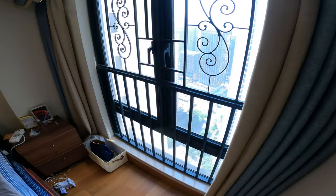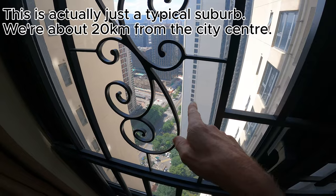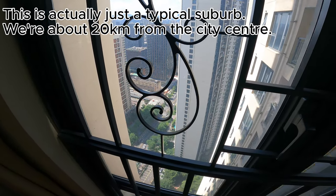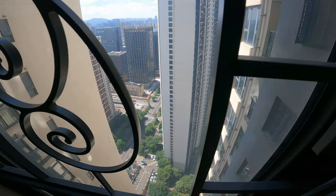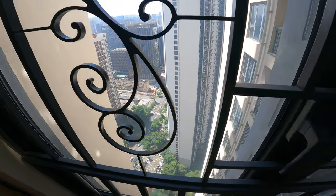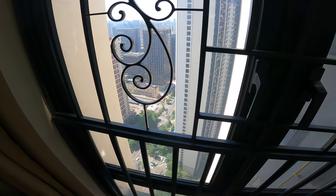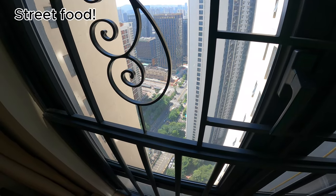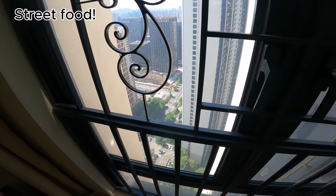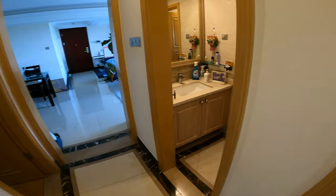Looking out this window you can see part of the neighborhood. That direction heads towards the subway station — about five to seven minutes' walk. There's a McDonald's down there as well as a heap of Chinese food restaurants. There are also fresh food markets and street food at night — dumplings, barbecue, all that kind of stuff. We don't use those much though because Meituan, the food ordering app, is so good. Now I'll go into this bathroom, which is the one I mainly use.